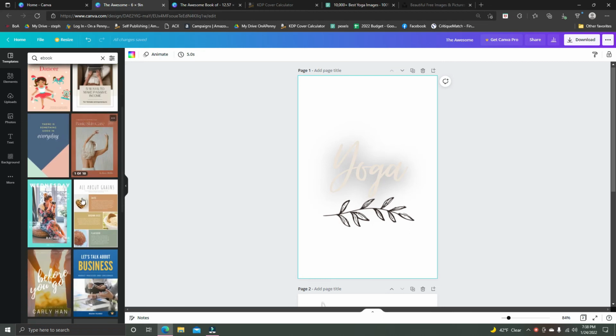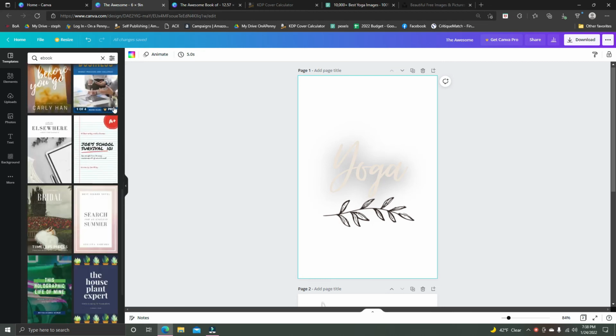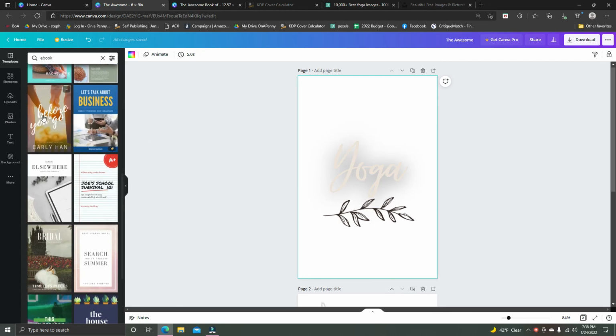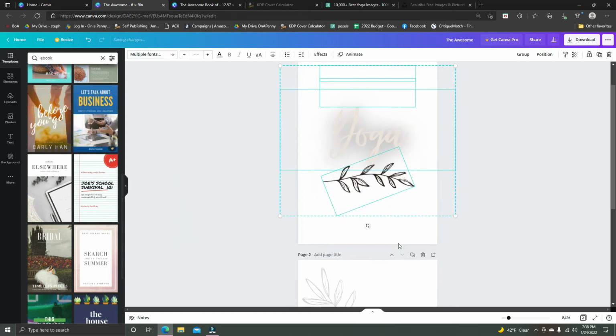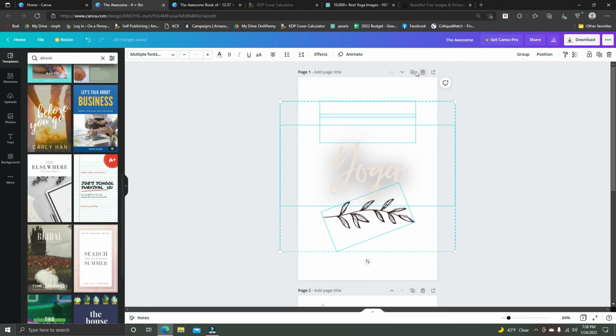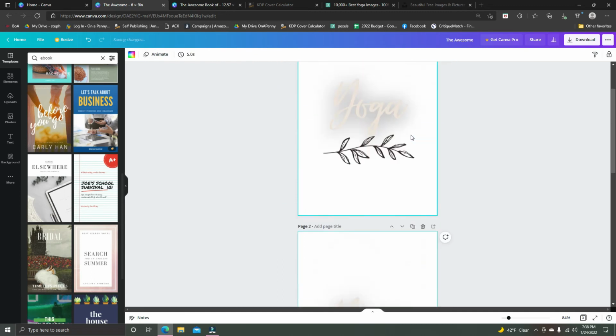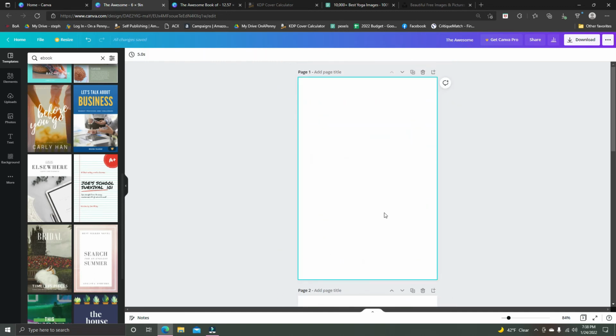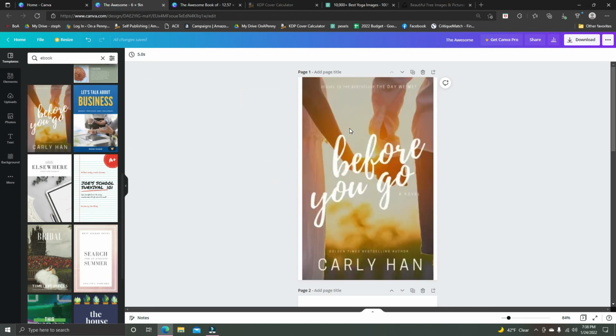And as you can see, there's all these pretty little templates. Some of them are pro, which means you have to pay for them, but some of them are free. This one here is free. And let's actually get rid of this. I'll just create a duplicate page and delete the elements that we added. So we could add this.